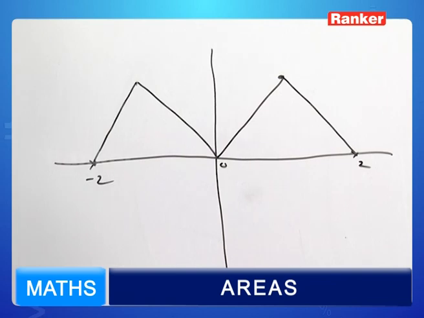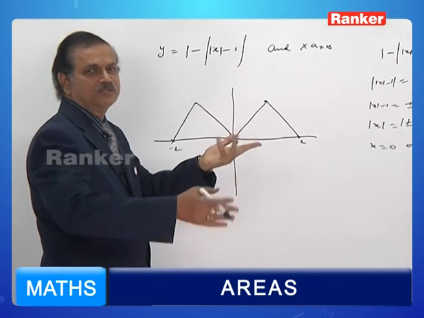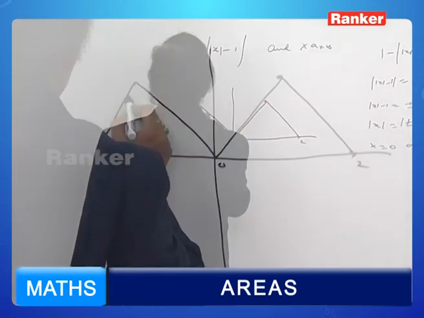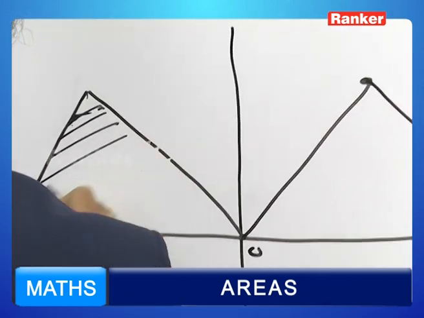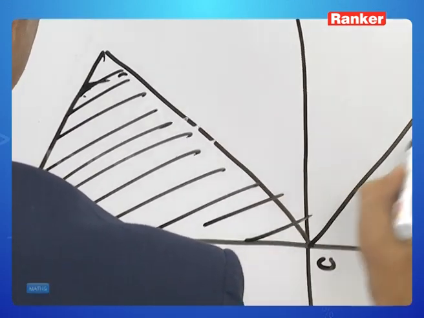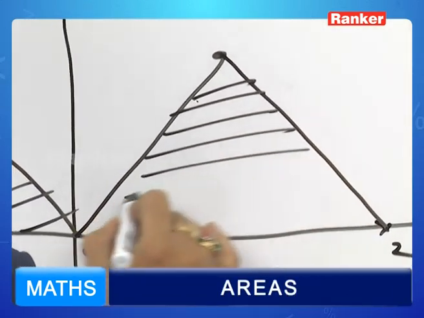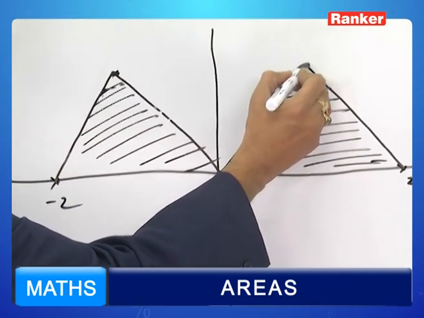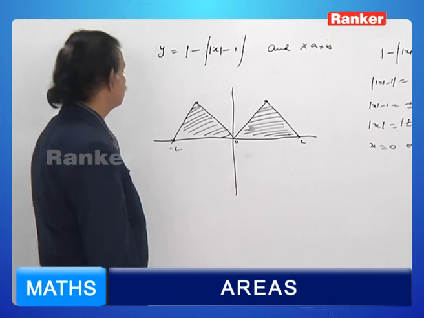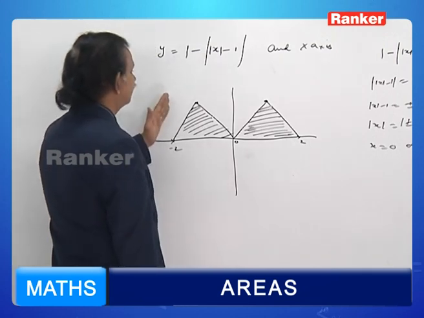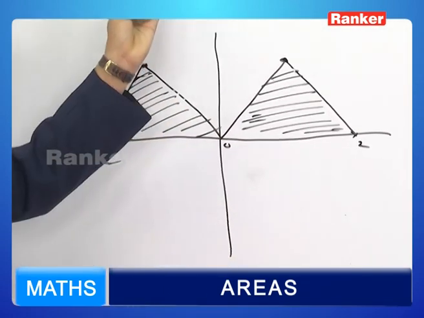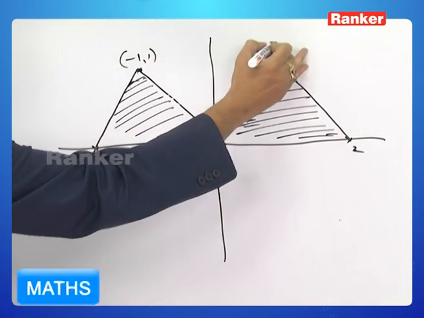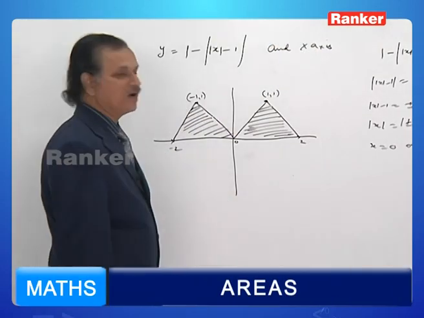Yes, by expanding this, removing this modulus, all the 4 lines can be seen like this. And this is of course the required area. Okay, what are these vertices? What is this line? You find all these lines. You can have 4 lines from this by expanding the modulus symbol, and you can easily see that the vertices are minus 1 and minus 1, 1 and 1, 1.